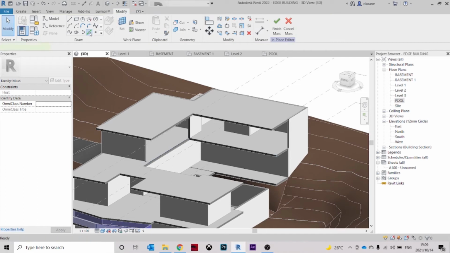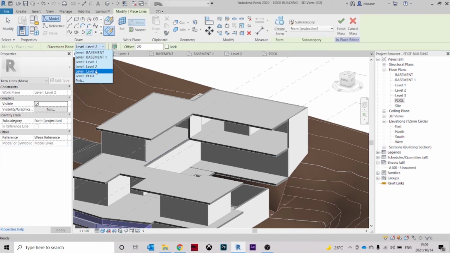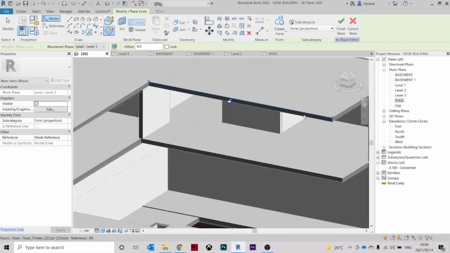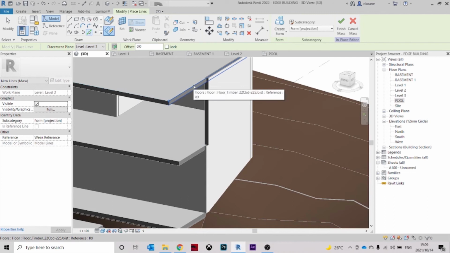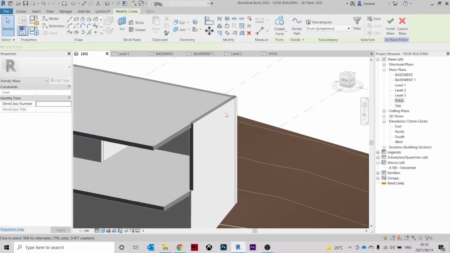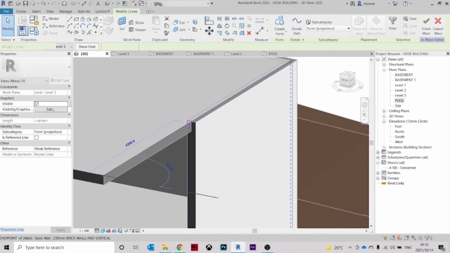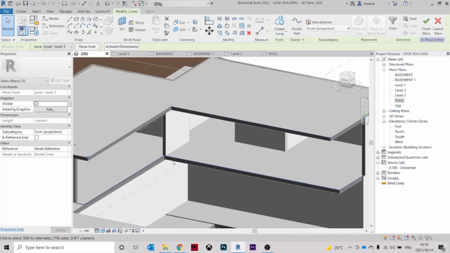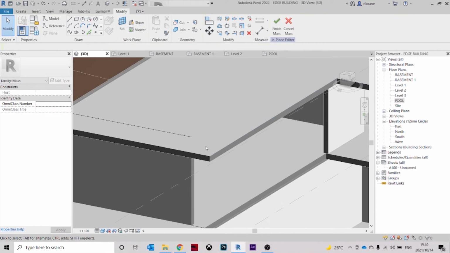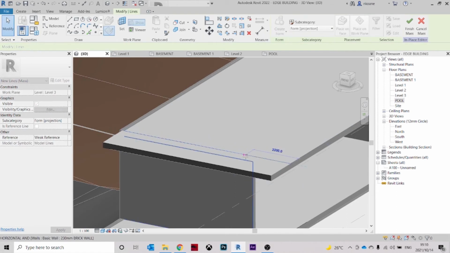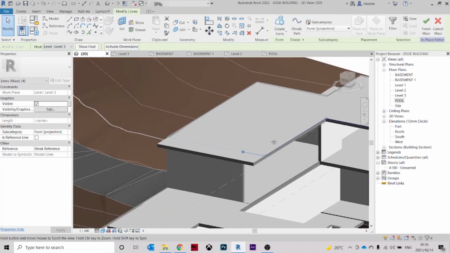And I'm going to draw another line on the top level, on level 3. I'm going to draw them here. I'm going to drag. I'll trim this too. And I'll drag it there.